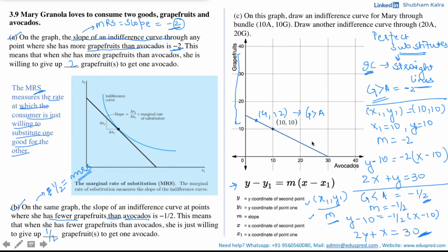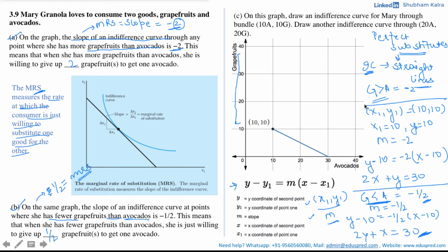Let's verify for the other section of the line. Consider a point here. This would be somewhat of the form 20, 5, where she is having 20 avocados and 5 grapefruits. Here, your grapefruits are less than avocados. Thus, this segment of the line corresponds to the condition that your grapefruits are less than avocados. Hence, this will be a part of your indifference curve. And since this is not the part of your indifference curve, this line turns to be a dashed line. So, the final segment of the indifference curve, which corresponds to the condition where grapefruits are less than avocados, having the slope of minus half, is this blue line.